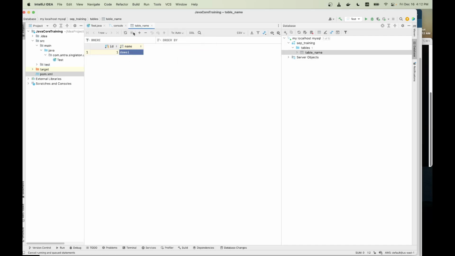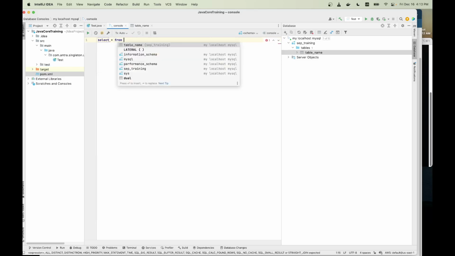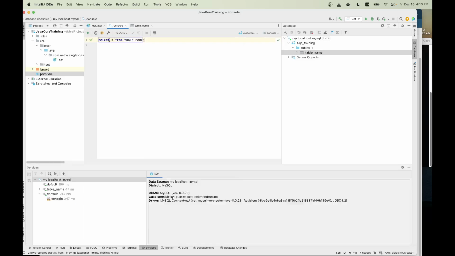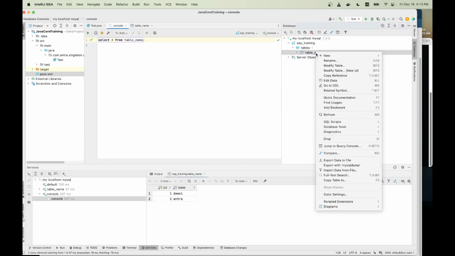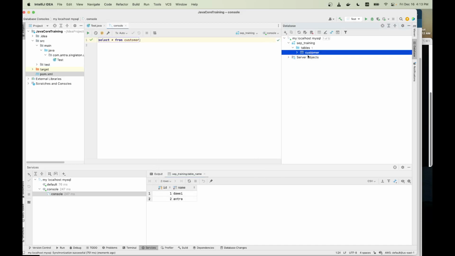And if we need another one, just do this another one. Enter and then commit. Then now the records are there. So this is the database. Same thing here, if you want to select everything from the table, we have a table called, which is my fault, and then you can see here. We can also rename this one to customer. Rename table to customer, refactor, and now the name got changed.